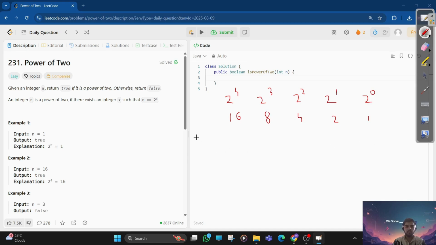So we'll take a few examples. First we'll take 7, that is an odd number, and we can represent it like this. Then we will take the number 8. 8 will have only one bit set to 1, and the other bits will be 0. Again we'll take 6, which will have this bit 2 set and this 0. And we take 16, as we have in the example, so it will be a 1 and then zeros.